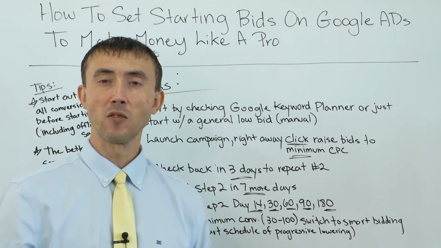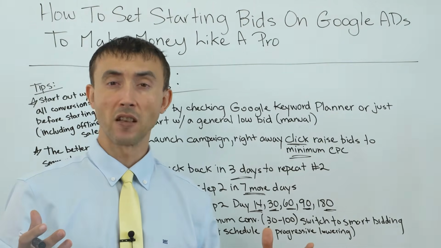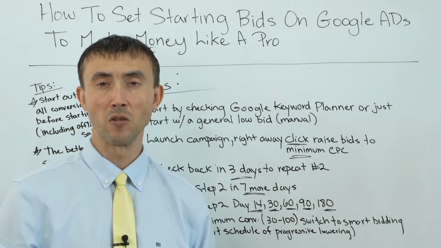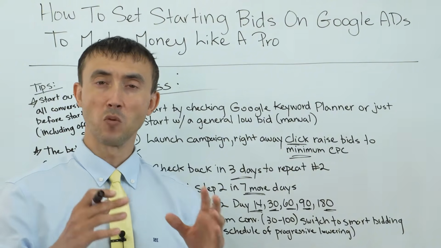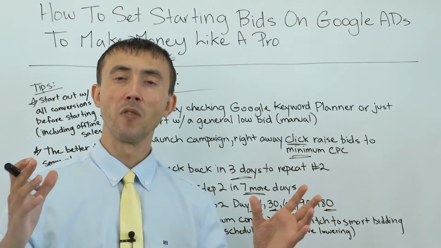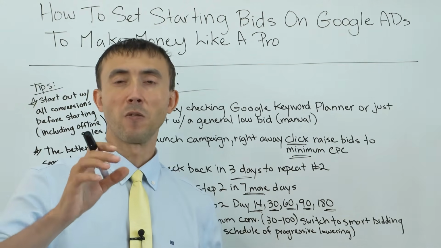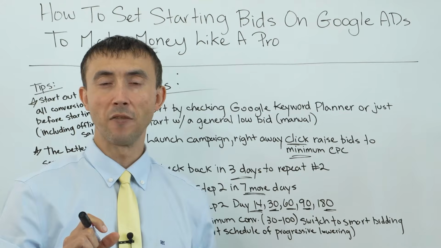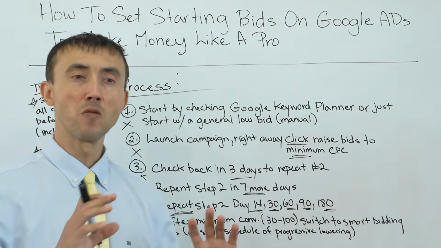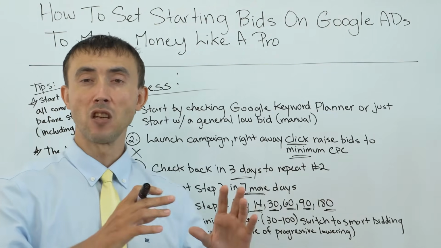A lot of guys wonder, like, Corey, why don't you just select the bidding strategy maximize clicks instead of manual bids? I made a video just about this a couple of videos back. The answer is that with maximize clicks, you get shown for a lot of weird stuff that's unrelated to your keywords. It's almost like going from exact to phrase or phrase to broad match keywords in and of itself. So you want to stick with manual bidding. You just want to raise your bids on manual bidding, whatever it takes to get your keywords shown.